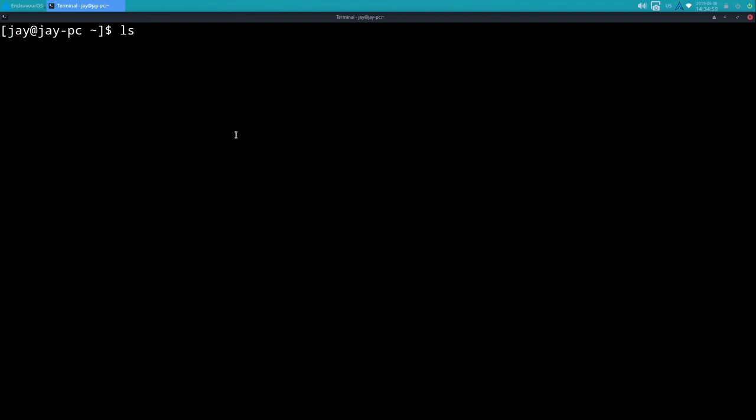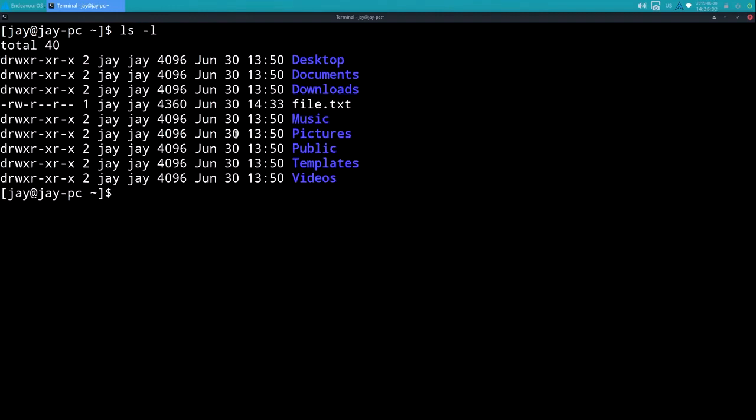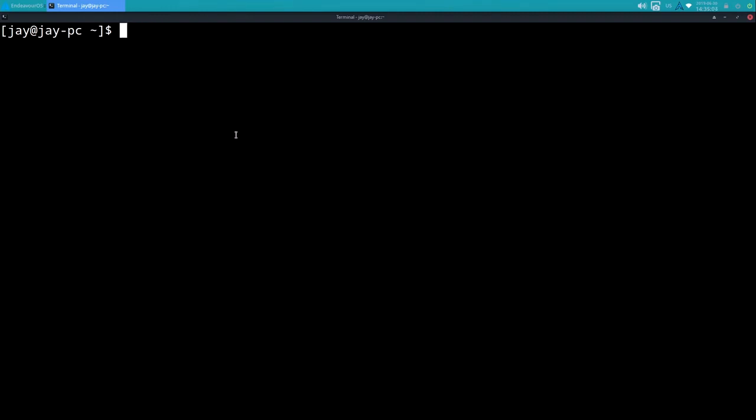So I'm going to run ls -l, and that's what the output is going to look like normally. But what I'm going to do is press space, and I'm going to type the pipe symbol, which on the US keyboard is the key above enter or near backspace. And that's a pipe symbol, so it's just a straight line. And then I'm going to pipe that into a different command. I'm going to grep for the word file.